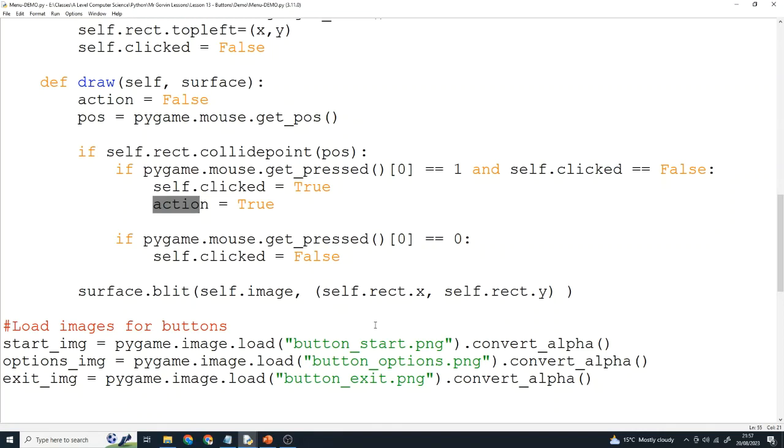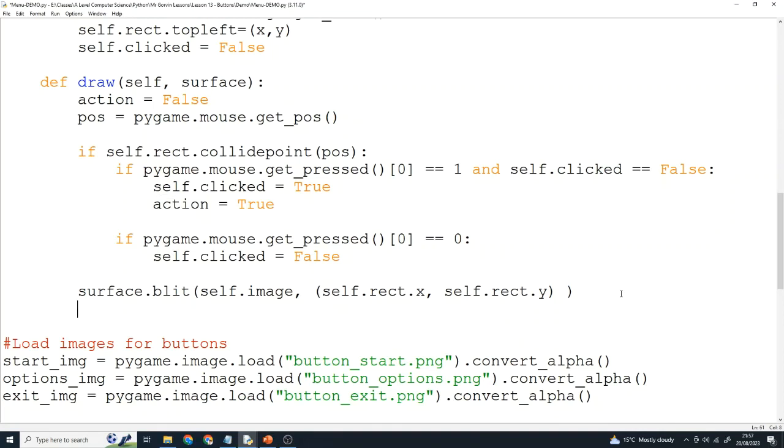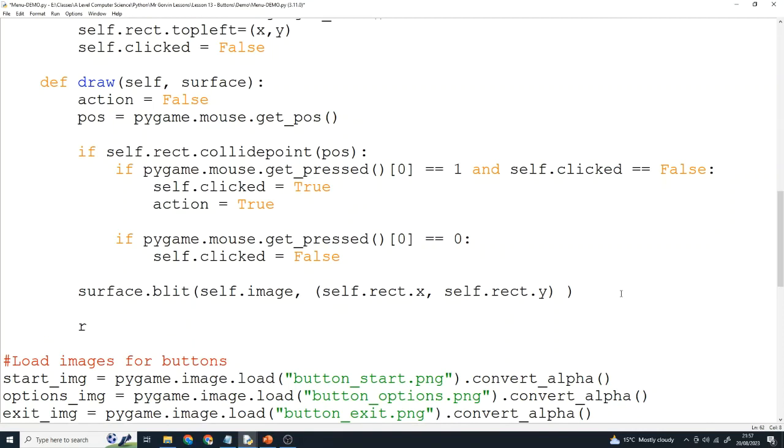In fact, apologies, I've just realised it doesn't, because at the bottom here I have not gone return action. So we want to return the action here to tell it the button's actually been clicked on. Inside your draw function, make sure it has return action at the bottom.